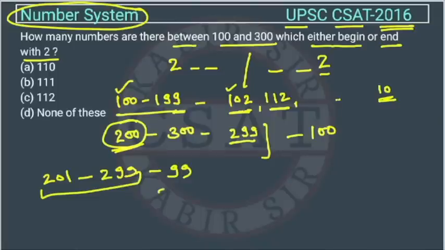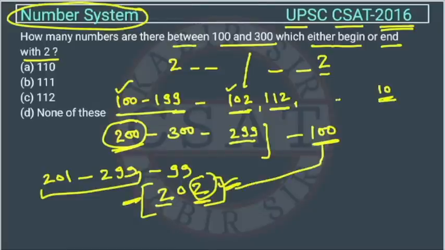So if you see here, there will also be a number which is starting with 2 and ending with 2, right? So in this question we don't need this information, but I am giving it to you because in future they may ask. Like 202, this number is starting with 2 and ending with 2 also, right? So we already calculated this number, so there is no need to calculate those numbers which are ending with 2, because all numbers are starting with 2. So we do not need to separately calculate them, right?